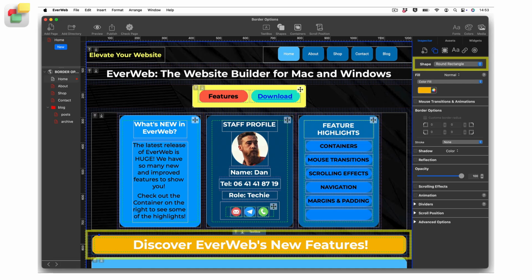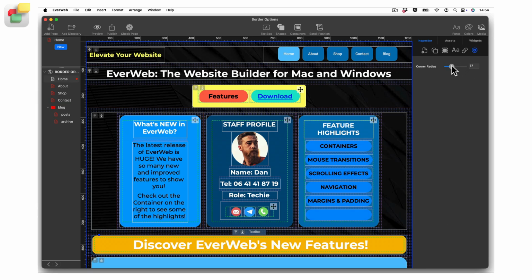If you're using the round rectangle shape, you can only define how you want all of the shape's corners to look. To adjust all the corners of the rounded rectangle shape, first select it. Next, go to the widget settings in the inspector window. Set the value you want to change the roundness of all of the rectangle's corners.